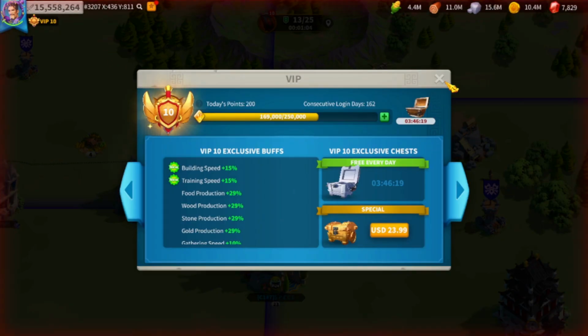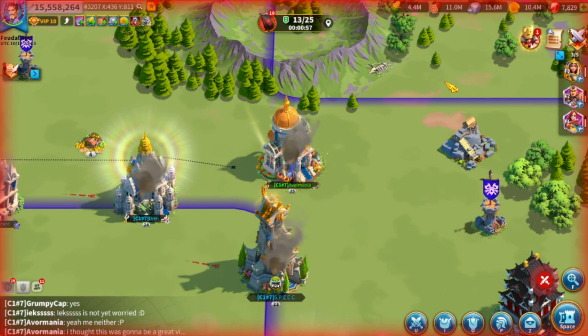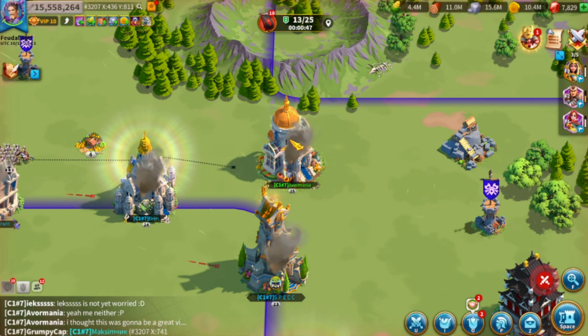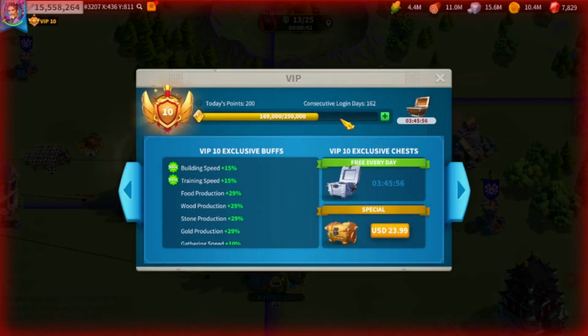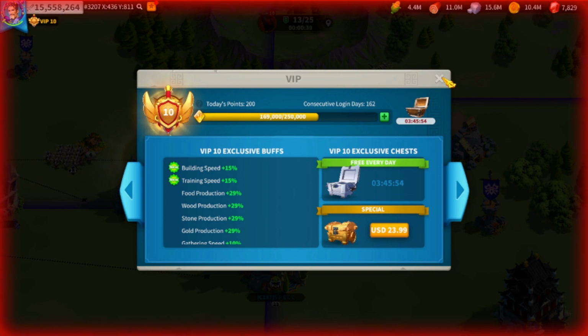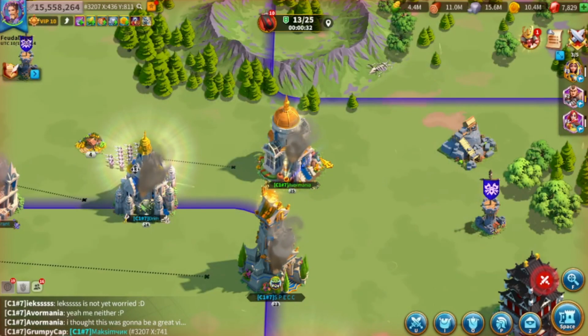So every event is basically full of at least 500 gems, 600 gems, 1,000 gems. It depends. Or gold heads, or gold stars. Those are things that are really rare and you really should not miss. Gems are really important for a lot of stuff, whether it is to upgrade your building, or to build up your VIP, which gives in return amazing buffs like gathering speed plus 20%, troop attacks plus 5%, a lot more chances at Sunset Canyon, and a lot more.